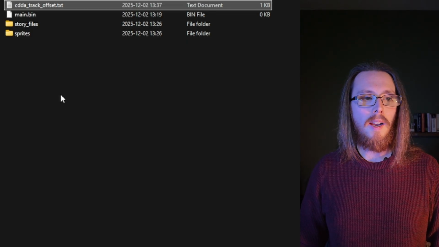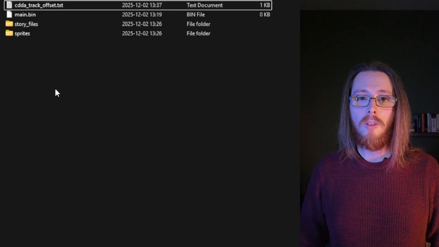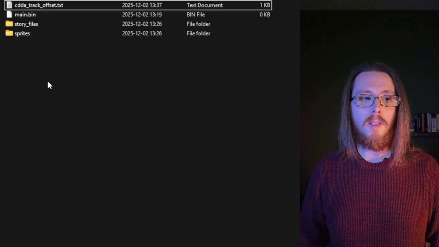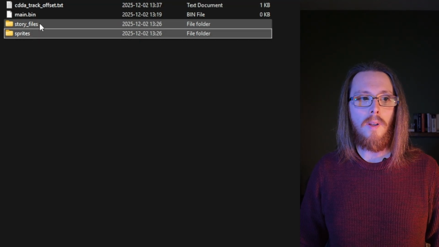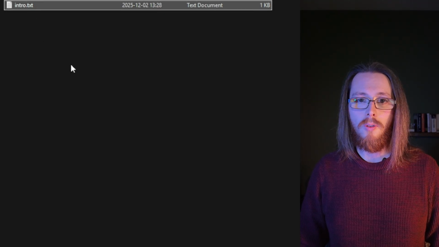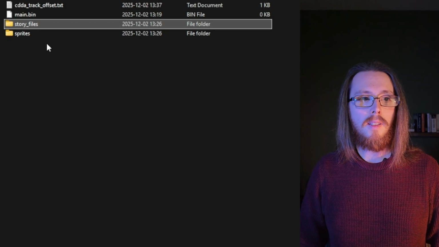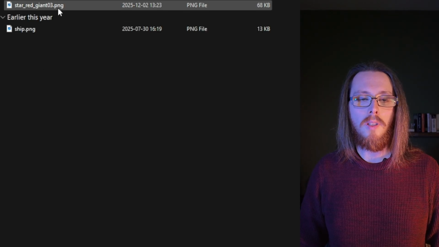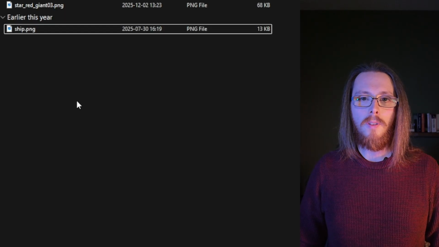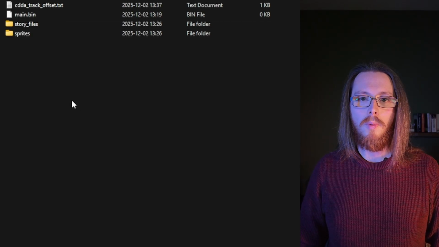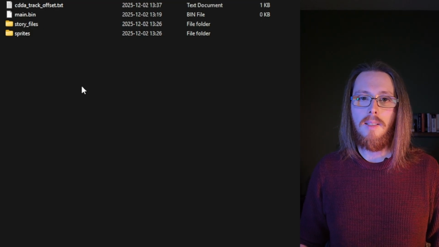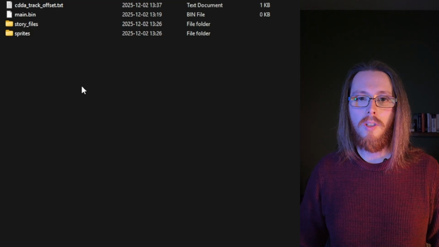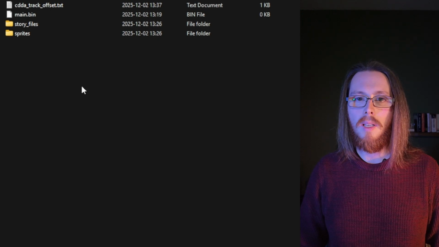Aside from those, we have any files that your game actually needs to load. They should be loaded from inside this project folder. For this example, I've got two subfolders here called story files and sprites. In story files, we have a text file, which is just the text that would be used for the intro of the game. And in sprites, we have a couple PNG images, which would be the sprites for this example game. In your game, feel free to have all the files that you need here that would be read in from a CD-ROM. But if you're using a ROM disk, you don't actually need to have any of the files here, because all the content from the ROM disk will be included in your main.bin file.